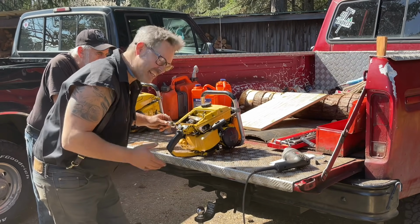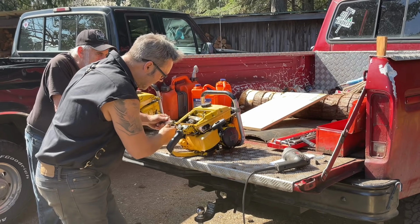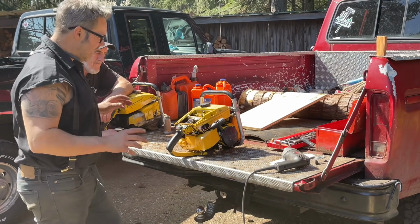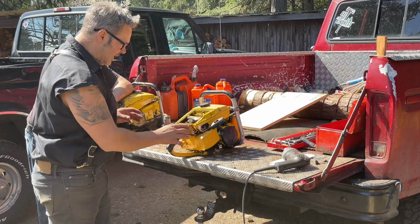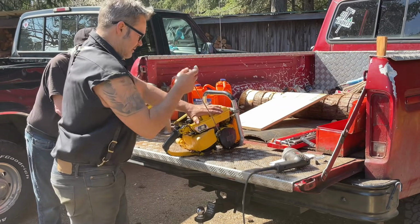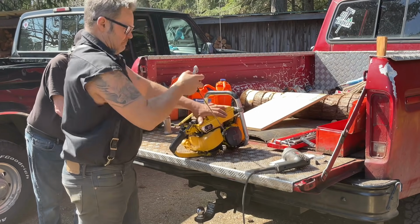1-1. This is a dream. It's a freaking dream. 1-1. That's beautiful. So it's set up. It's a good runner. You can obviously tell the decompression button is on, so we'll be able to pull her over. As soon as you put that decomp in, you're not pulling on nothing.